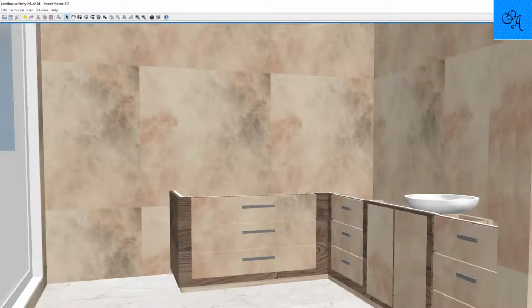Welcome back everybody to Sweet Home 3D, and in today's video we're going to be working in what was the powder room. Now it is the master bathroom, and we'll talk about why that changed. So we're going to lay the countertops, do some other things, put the sink in, so on and so forth. So let's get everything set up and get this party started.